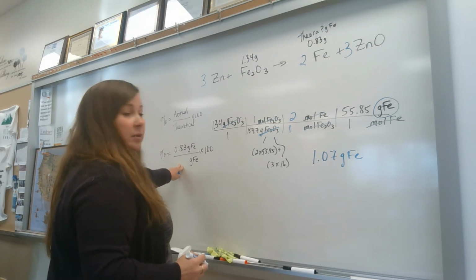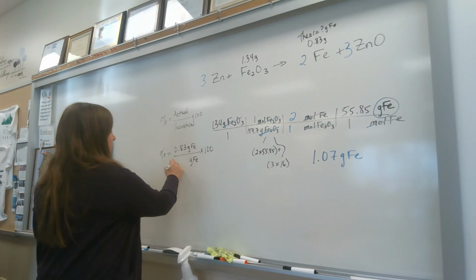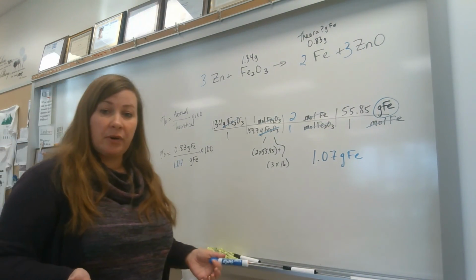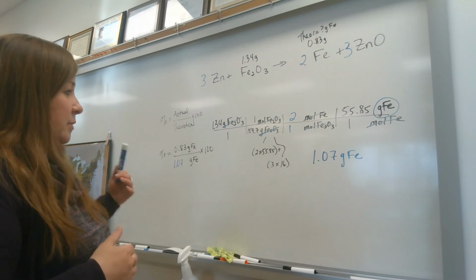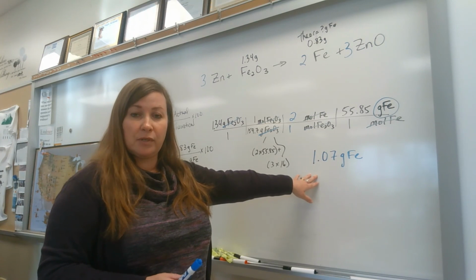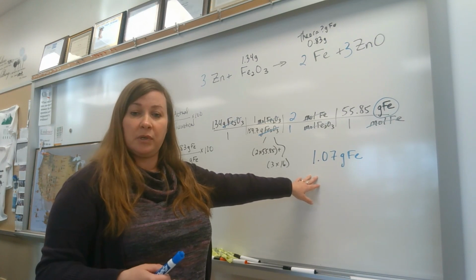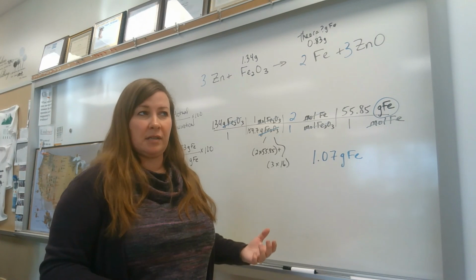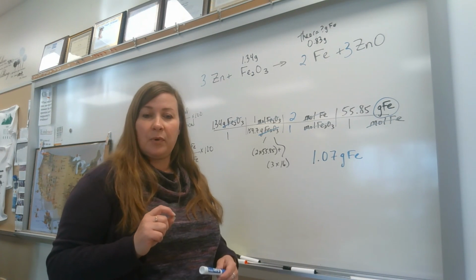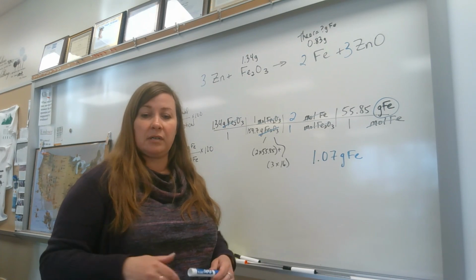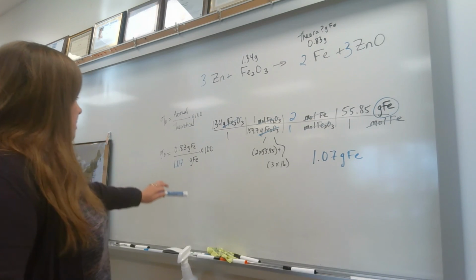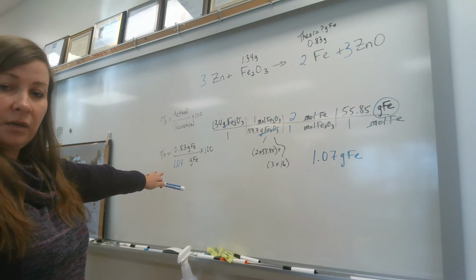And so over here, we're going to plug that in. We should have gotten 1.07 grams of Fe, but we only got 0.83 grams of Fe. So we didn't get as much as we should have. Now keep in mind, your theoretical yield is almost always going to be bigger than your actual yield because you can't create more of a product than you expect to. You can sometimes end up with contaminants in your product, and so sometimes that number will be higher, but usually not. So our last step then is to calculate the percent yield.